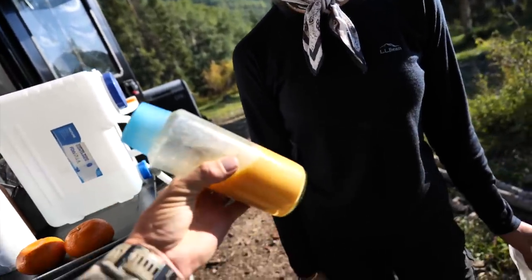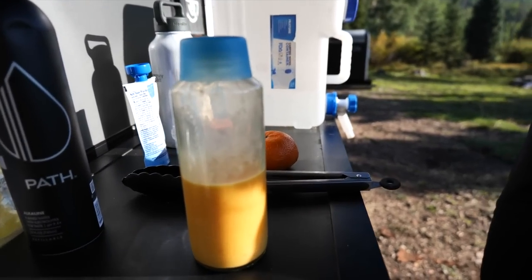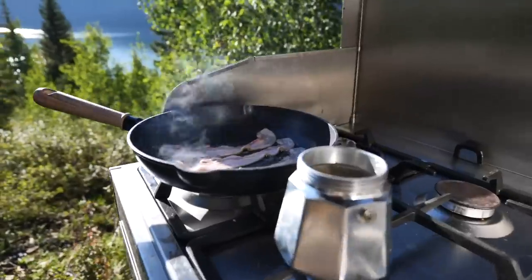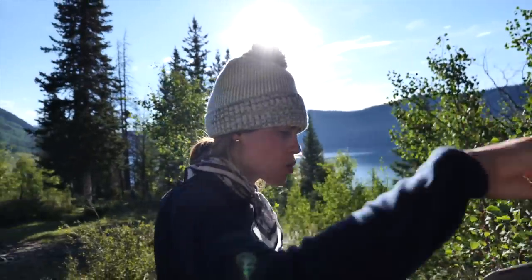It's perfect for you. You know, you can re-clean it. You don't need to get disgusting, and you already got your eggs, so you don't have to worry about cracking eggs and no mess. You know, all that stuff. So, eggs, bacon, cinnamon rolls coming at you in the wilderness.